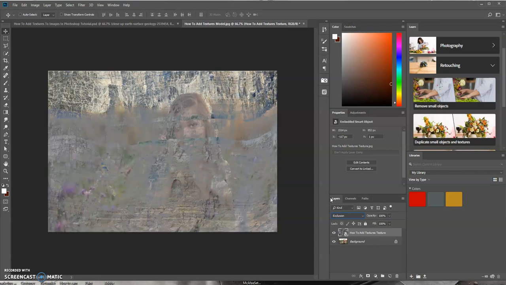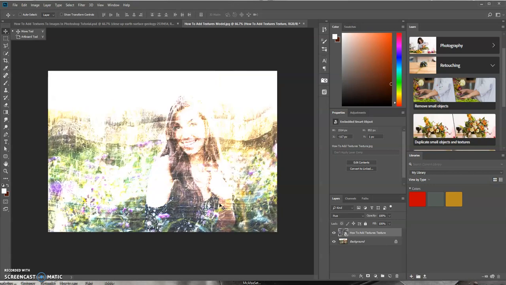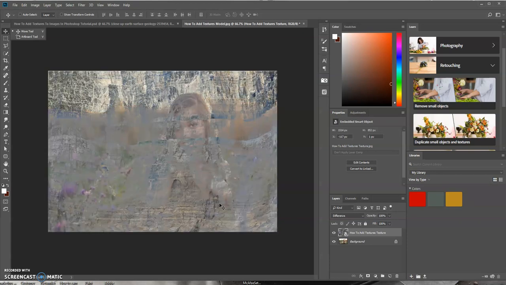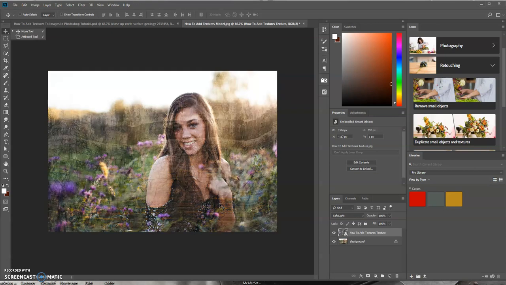Another shortcut key to get through these different blend modes: if you deselect this area and come up to the remove tool, you can use Shift plus or Shift minus to still page through all the different blend modes. That's just a different shortcut key. So let's get back to the soft light blend mode. There we go. This is about the best one that I could see.